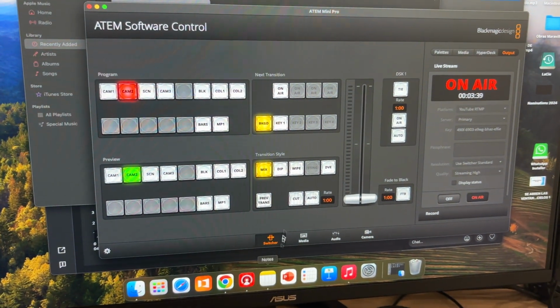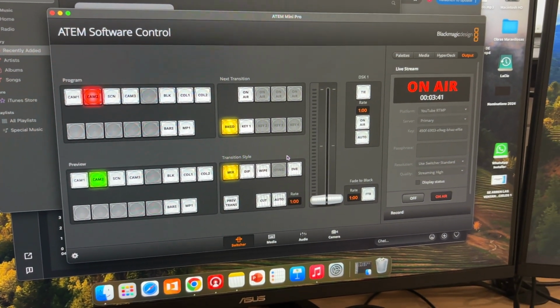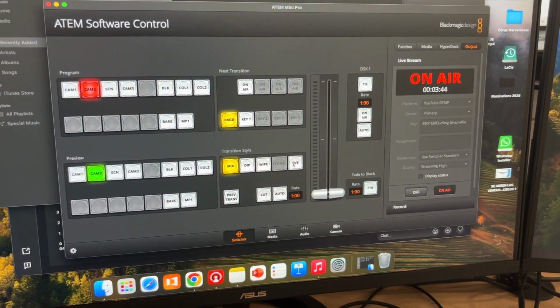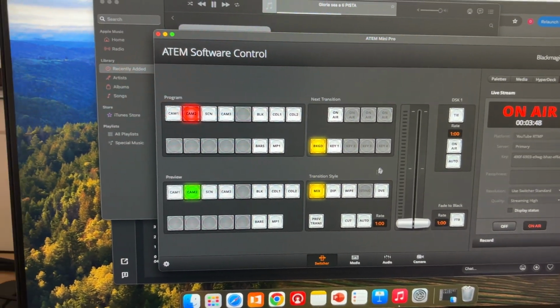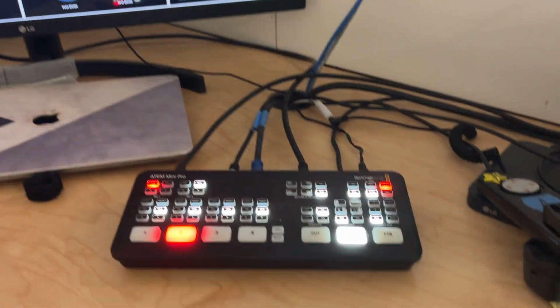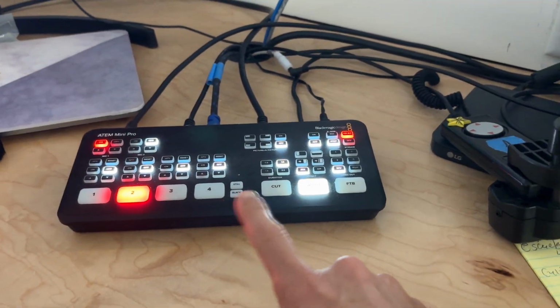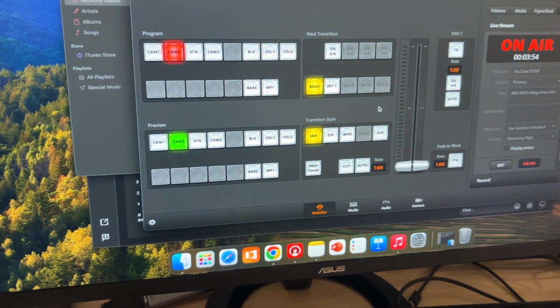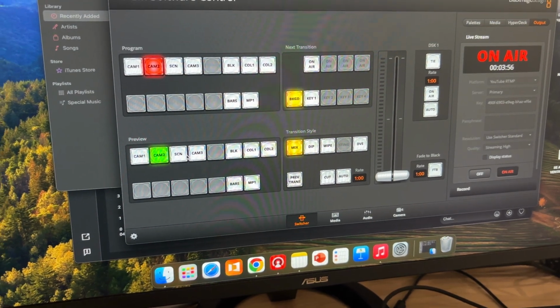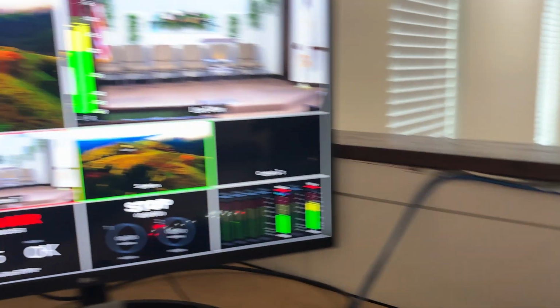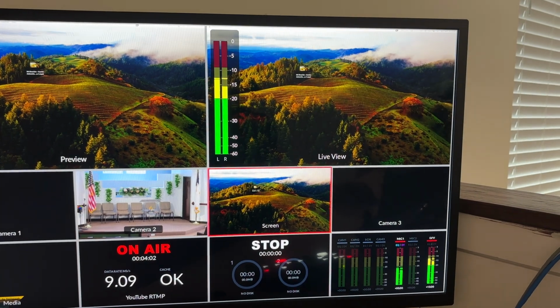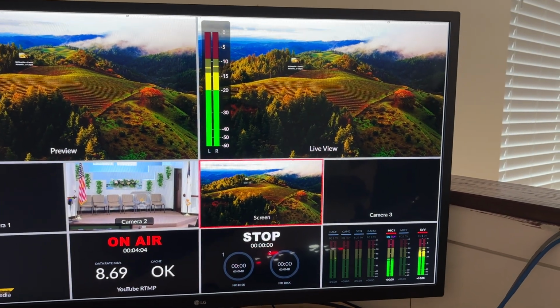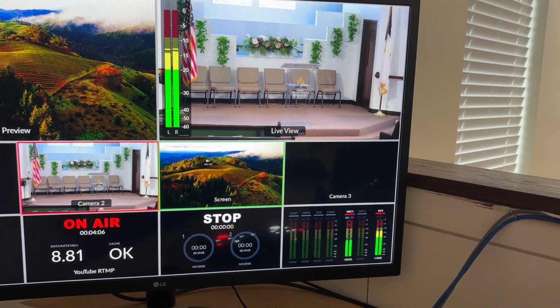And this is the software that you want to make sure is running before you start live streaming, to make sure everything's working. And this, of course, gives you the same level of control as you have here. So anything that you can do here, you can also do in here. So if I click screen, guess what I just did? I just changed the screen. So if I go screen, there, now the screen is live. Or if I select camera 2, it's back to camera 2.